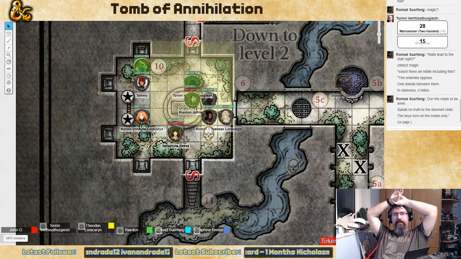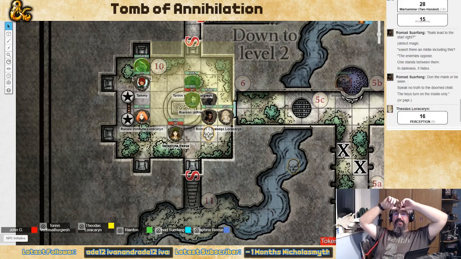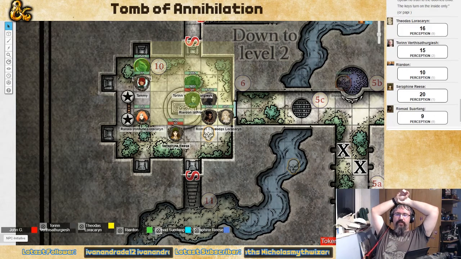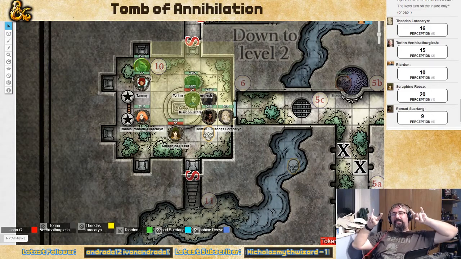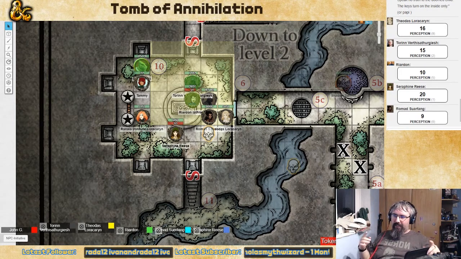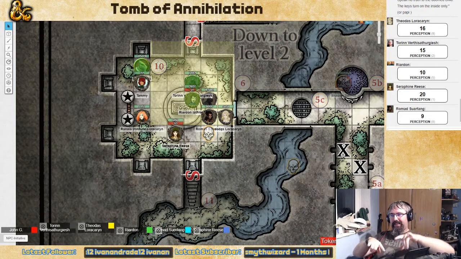Yes. Somebody want to make me a perception check? 15. What's going on, guys? Why are you looking? Seraphine, yes. You look at the mask, and then you look at the disc, and you can still see that there are eyes pointing at you, and at Renala, Tammy, Dragonbait, Torin, everyone. Romad, Philippe, and Theodas. But they're not at Riordan.